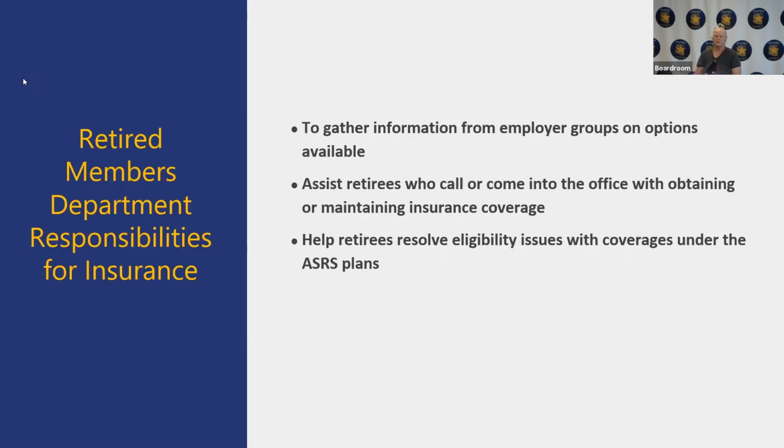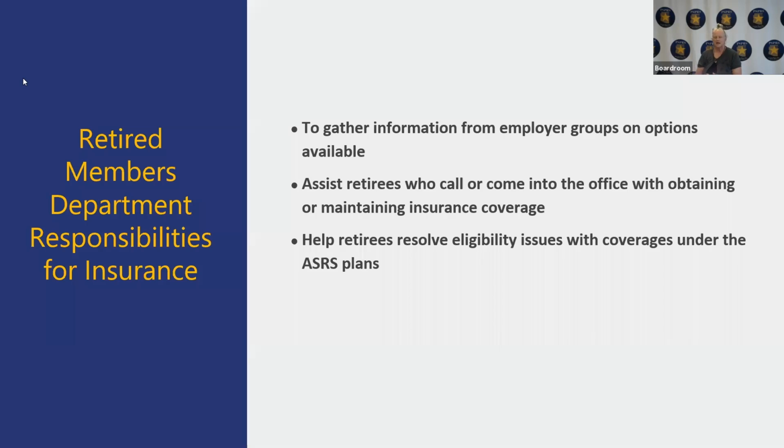Basically, for our department, these are some of the important things that we do. We gather information from the employer groups on the options that they have available for their retirees. We assist retirees who call or come into our office. Right now with COVID, we know that's not happening, but if a member comes to the office, we would help them and resolve whatever issue they have.